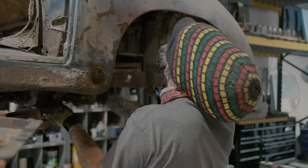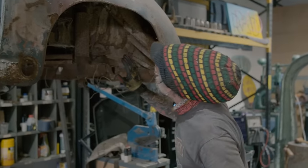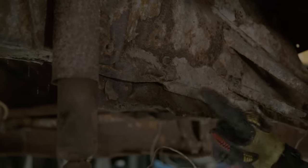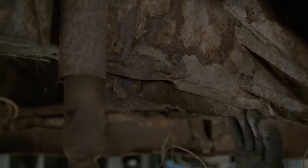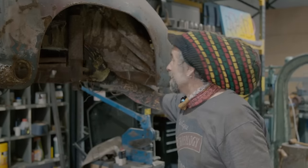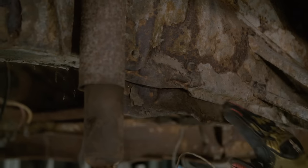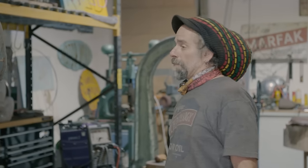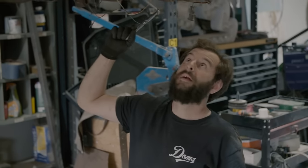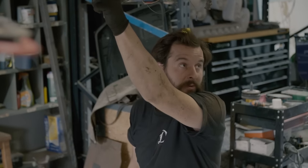Looking underneath at the rear, Dom can see where the car has received a big impact from behind — it's creased the inner wing, buckled it, and there's separation and pressure under the rust. John points it out to Dom directly: the crease is right on the suspension mounting point. The accident damage on the sheet metal is one thing — they can cut that off and replace it. But if the shunt from the back has bent anything further down in the structure, they're in a whole other world of trouble.